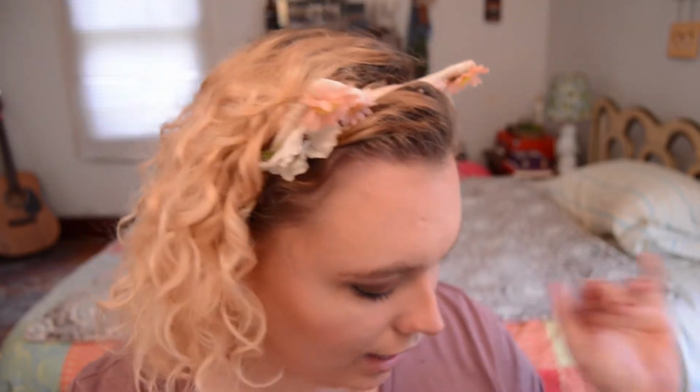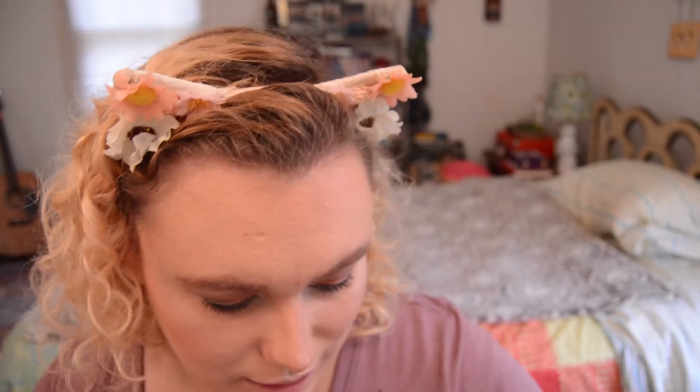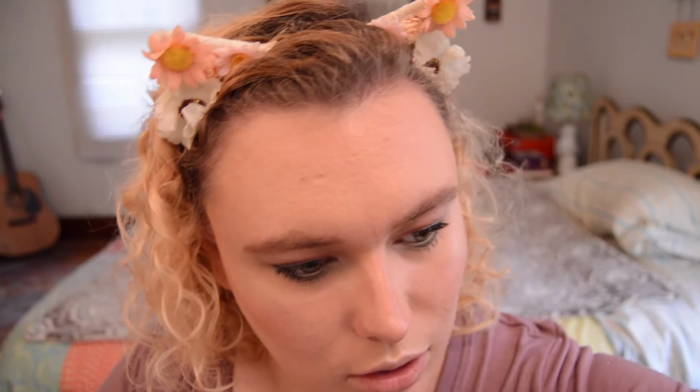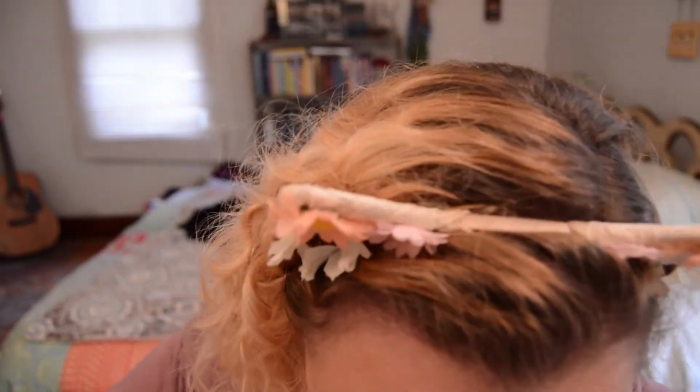And while that dries, I need to figure out what lipstick I'm gonna wear. I haven't even given any thought to lipstick. Normally when I start a look, I know I at least have like 3 different lipsticks in mind. I haven't given any thought to lipstick. So I've got a lot. I have too much lipstick. Okay. What do I want to use?